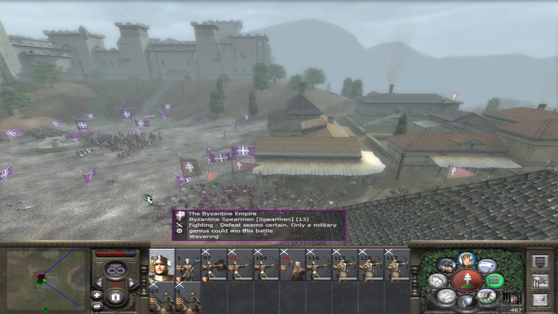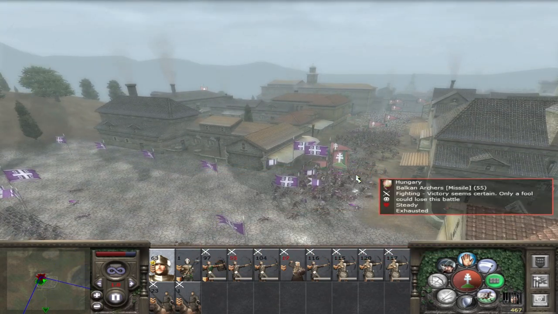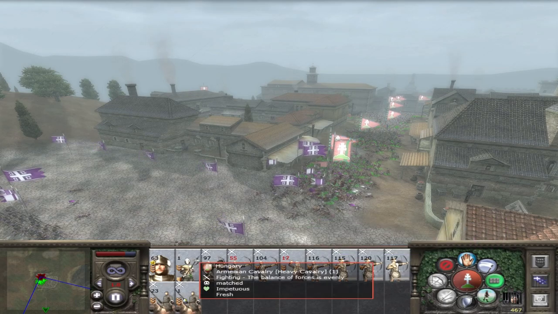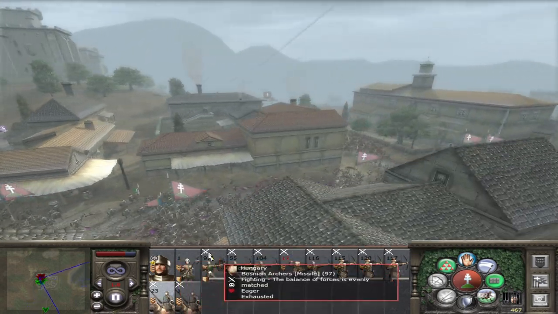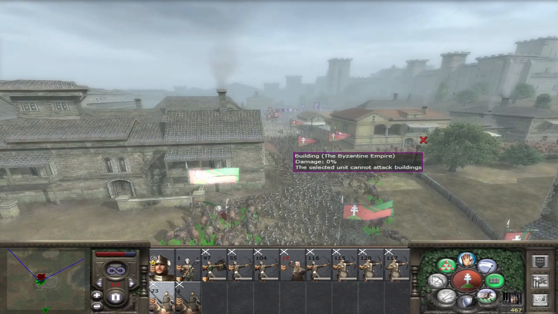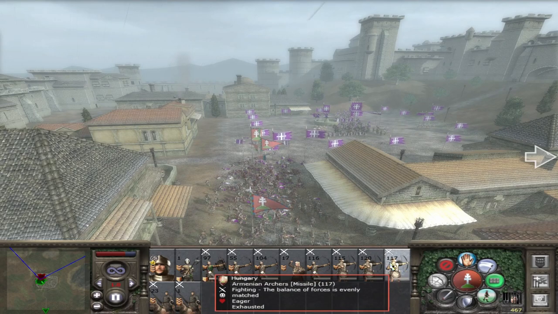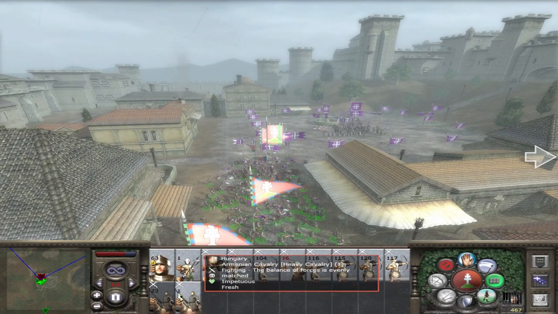Balkan archers, 55. Here we go. Let's get everybody. We need to get everybody up. You're all just stood there. The cavalry made it. What are the cavalry fighting right now? Why does it say they're fighting? Are they fighting each other? It says all of them are fighting. No, I don't like this.